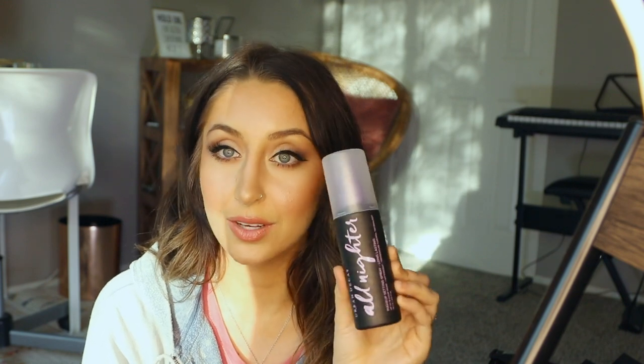For setting spray I have two favorites. The Urban Decay All Nighter is a classic — you can't go wrong with that. If somebody is very, very oily, I'll use the Benai Final Seal setting spray. Not a fan of the smell at all — it's a very strong mint smell, like you're spraying Listerine in someone's face — but when I tell you it locks in the makeup, it locks it in. You actually feel it get a little tight on your skin when you spray it, but it's super mattifying, so it's really great for oily skin to help make it last all day.